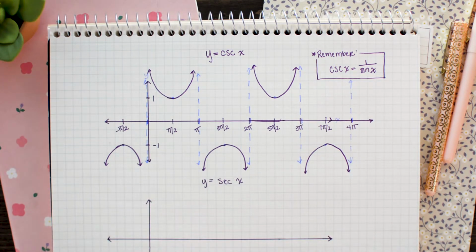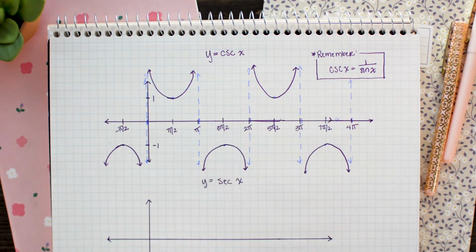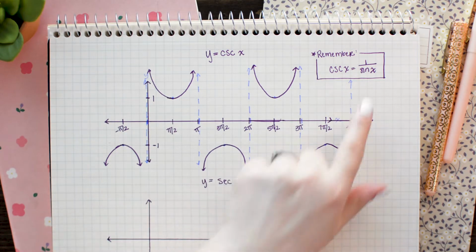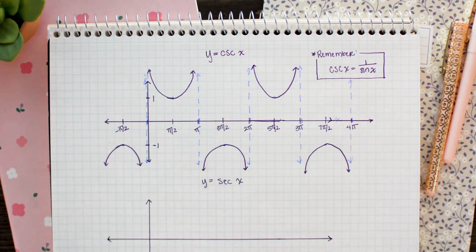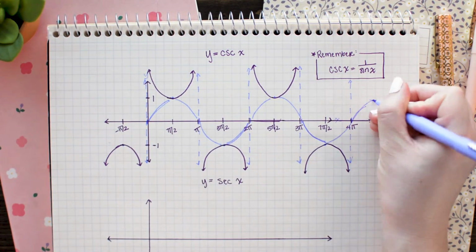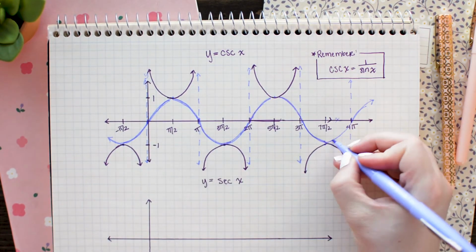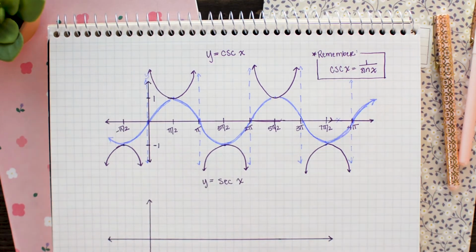And the last thing I want to show you is just where that invisible sine graph, its reciprocal function, fits into this picture. Now this is not something you need to do if you were graphing the cosecant graph. I just want you to see how these two graphs relate, how cosecant and sine relate. So I'm going to go ahead and sketch in the smooth curve for sine because it's kind of an interesting picture. So that's kind of a rough sketch, but you get the idea here.